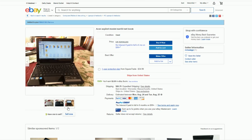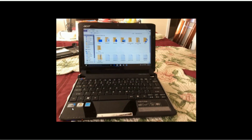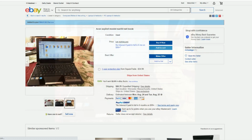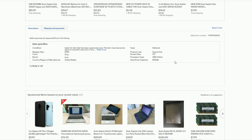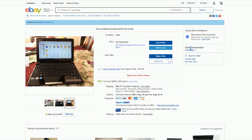That's why he's saying it has an AMD Athlon. Oh, he's got it totally wrong, because you can even see there it says an Atom processor. So I don't think this guy knows what he's doing. It's not an AMD Athlon. It doesn't have 500 gigabytes. But he only has one. This guy's only made one sale.